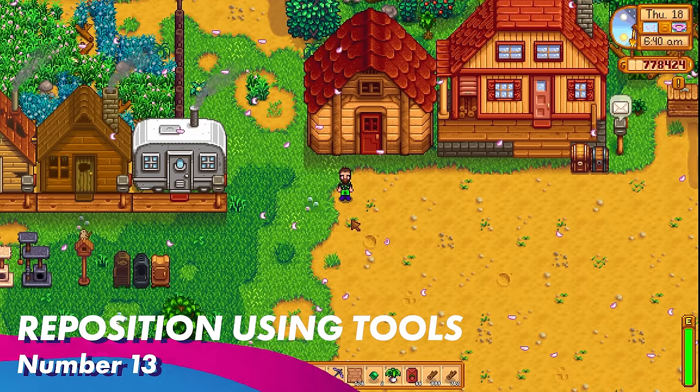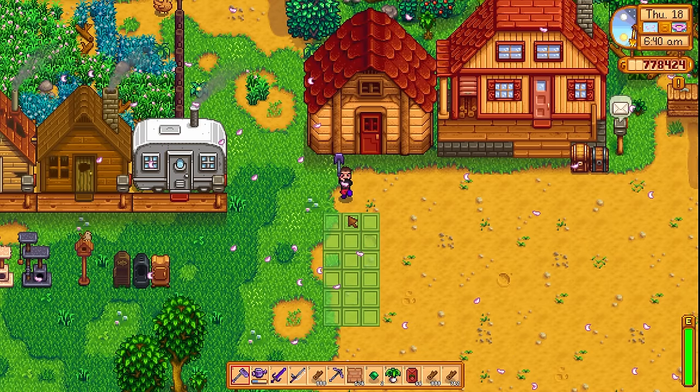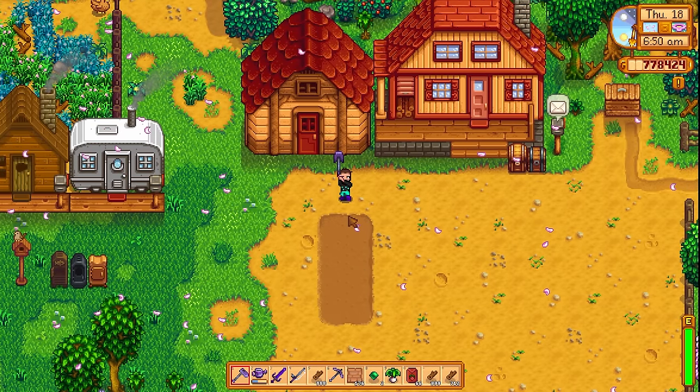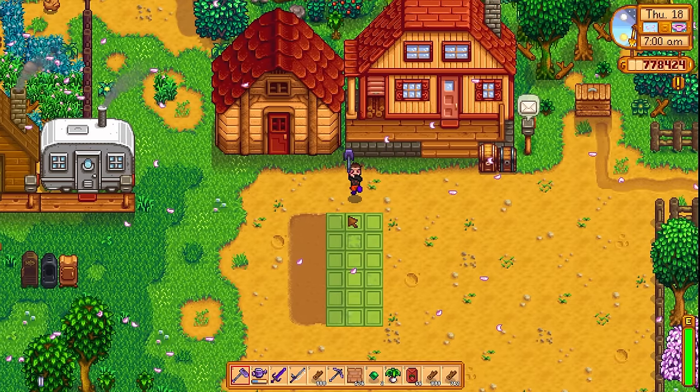Next up, we have a really big one here. Reposition using the tools. We can now reposition ourselves when we're charging up our tools to do a big harvest, etc. So we have the hoe here, and as we can see, I wanted to reposition myself. I just have to hold down the charge button and I can just move my character around. Your character does a really cool pivot.